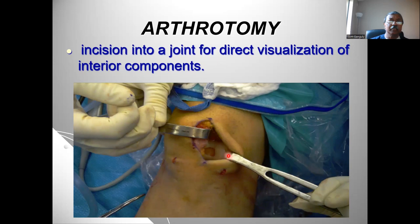On the other side, the medial collateral ligament, which runs from the femur to the tibia, is also retracted downward, and the surgeon has exposed the area where the anterior cruciate ligament and posterior cruciate ligament are supposed to be. So they are repairing the joint by opening it. That's arthrotomy. When you do any type of open joint surgery, you can tell that the surgeon is doing arthrotomy.